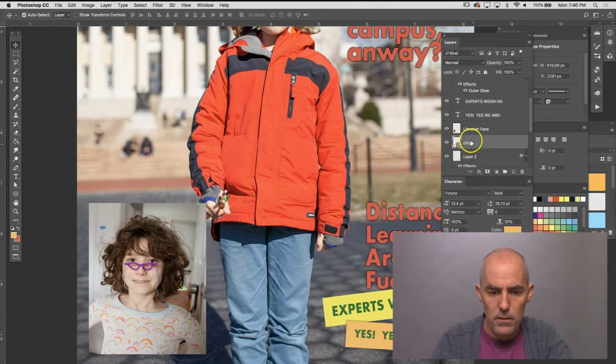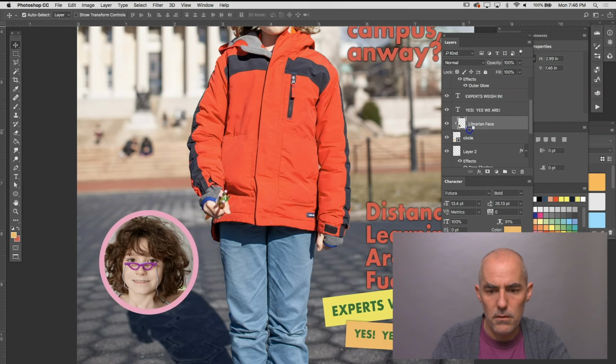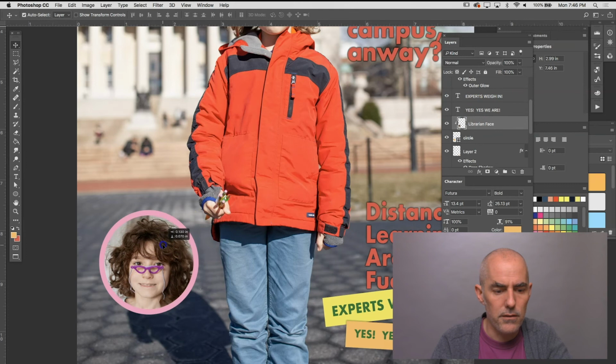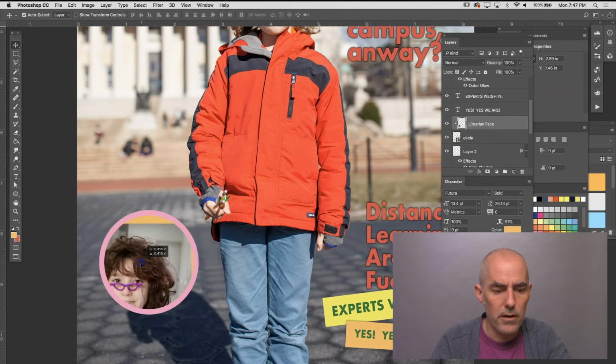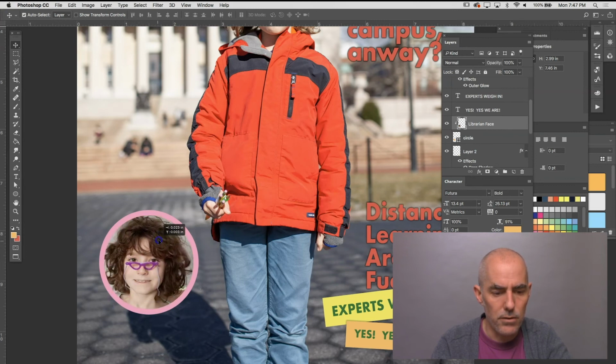All right, and I'm going to take the librarian face layer, hold down the Option key, and use circle as a clipping mask. So you'll notice that the stroke on that stays visible, and the background is only visible if I move the librarian off of that circle.